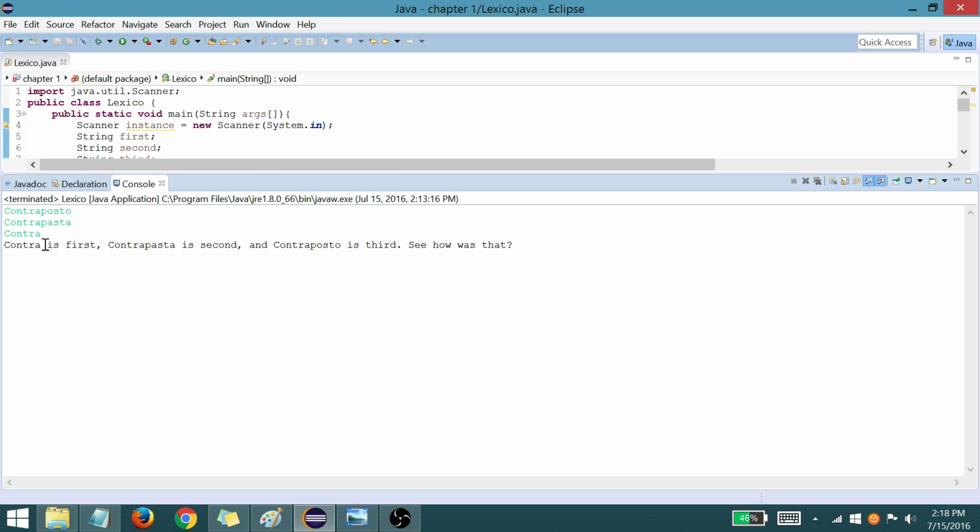As you can see, when we entered these words, contra was first, because even though it has the exact same letters as the other 2 entrants, it terminates before the other 2, so it's listed first. In the same way the dictionary will have the word car before the word cart. Next was contrapposta, because with lexicographic order, the method is to run through each letter and compare them to the letters of the other entrants. As soon as there's a letter that goes before another, that word is placed first. So contrapposta, because of the a at the end, goes just before contrapposto, and contrapposto is third, of course.